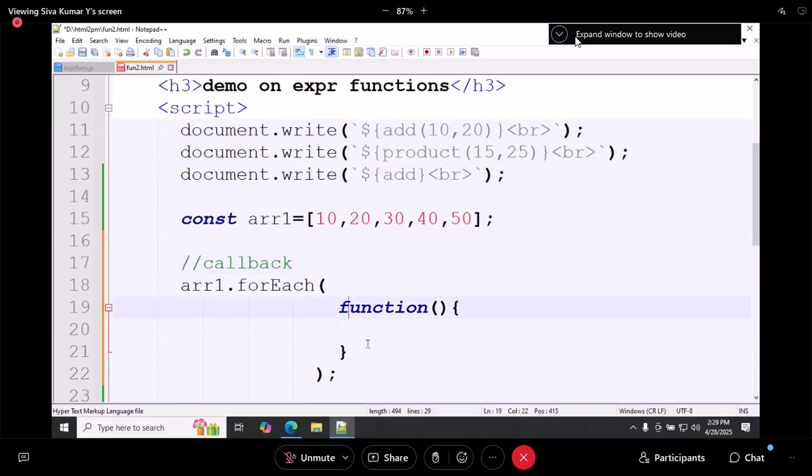Now inside this function, what to do? What to do will be decided later. First, we want to get an idea whether this function is executing or not. If it is executing, how many times and when it is executing. Theoretically I already explained, but practically we also need the proof, because that was the last point in the last session. Whenever fun1 is executing, your function is also executing. How many times fun1 is executing, that number of times your function is also executing. That is the theory I already covered. Now we have a small practical implementation here.